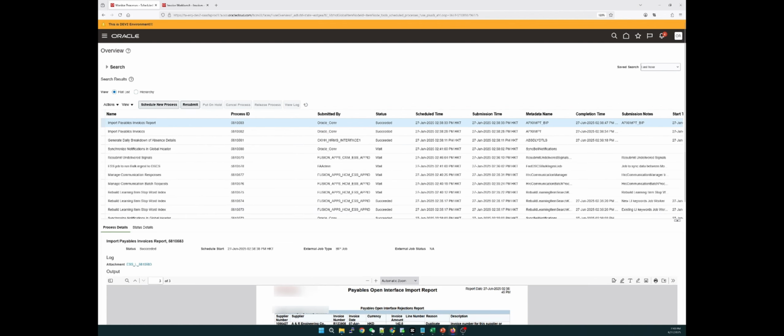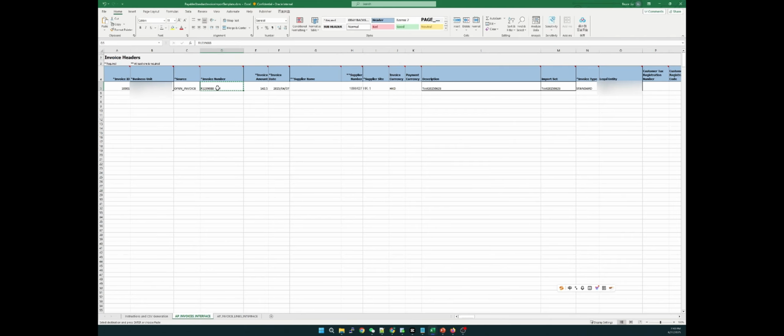Okay. So what I'll do is that I'll modify the invoice number, change it, and also I want to change the import set. So today is 27th, 001. Okay.